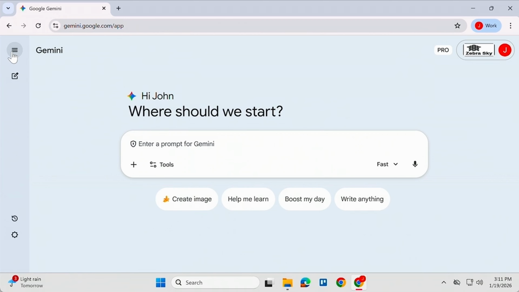Finally, Gemini can analyze files including images, PDFs, and a wide range of document types. This makes it easy to extract information or get insights from your existing files. I'll click the Add Files button in the chat box to see the available options. From here, you can upload files directly from your device, add files from Google Drive, or import code. I'll select Upload Files to choose a document from my computer.